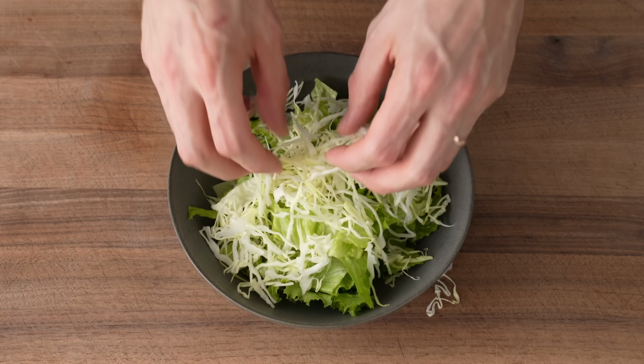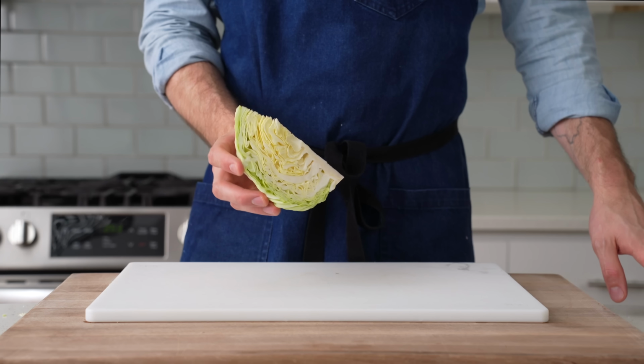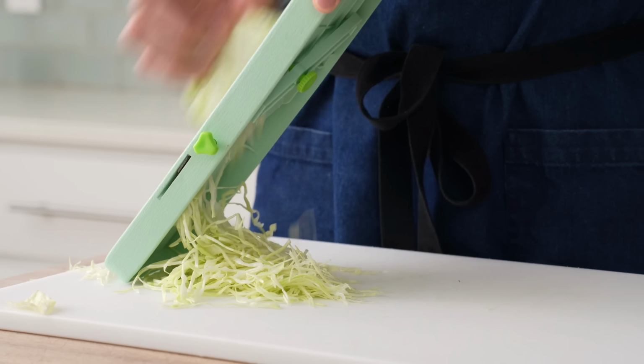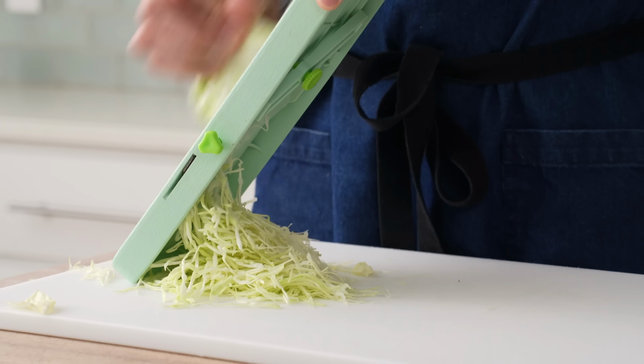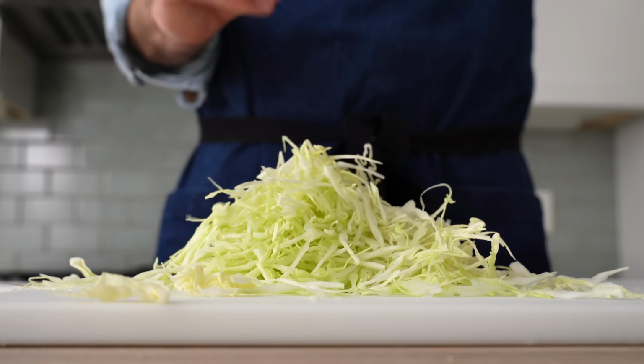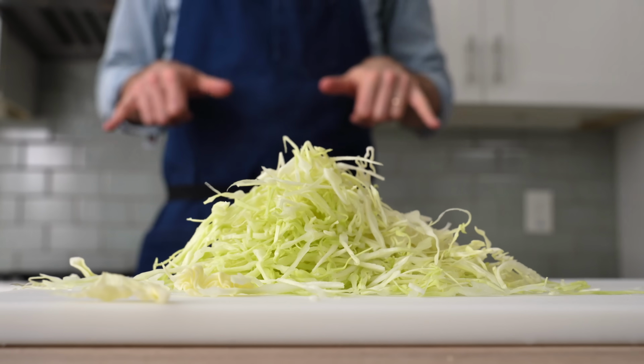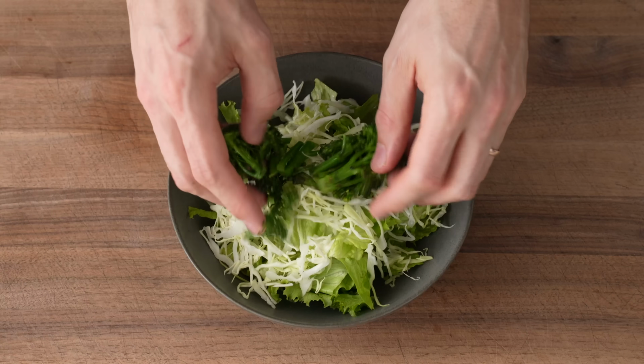Just like the fennel in the first salad, I think having some light raw vegetable crunch makes a bowl of salad greens a lot more texturally dynamic. When you combine the shredded cabbage with a creamy dressing, you're basically eating coleslaw for dinner. And that's dope. Behind the cabbage, I'm going to drop in some of the pan roasted broccolini. I usually split the amount that we just cooked between 2 big salads.